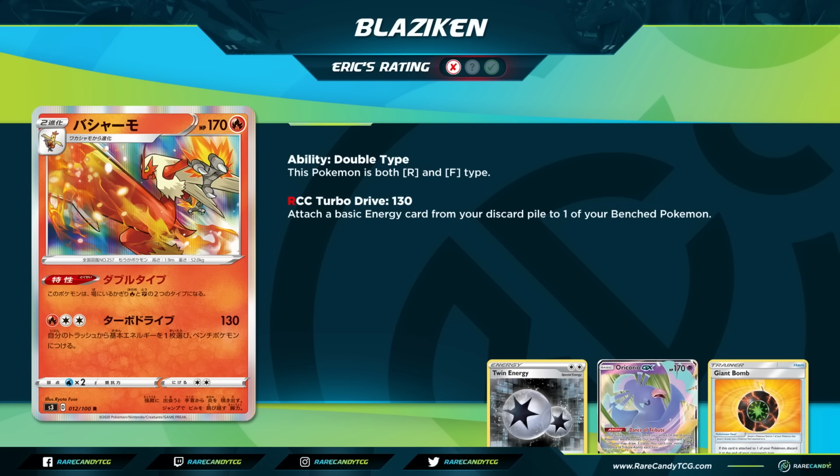So I definitely think Blaziken has some challenges if it does want to succeed. Even though I think we can build a functioning deck around Blaziken, and it has all the pieces it needs to just exist as a deck, I don't think what it does is actually strong enough to make this a competitive card. So for that reason, I'm actually going to downvote this.